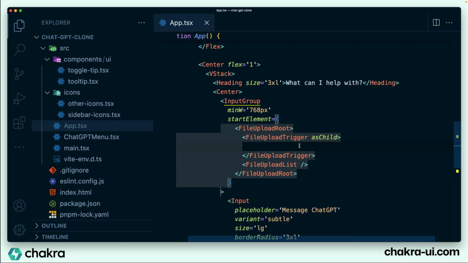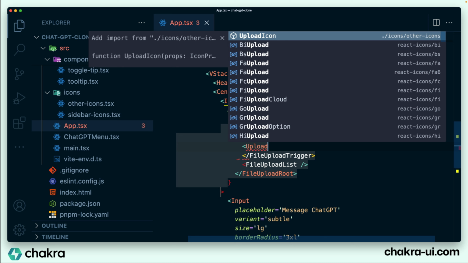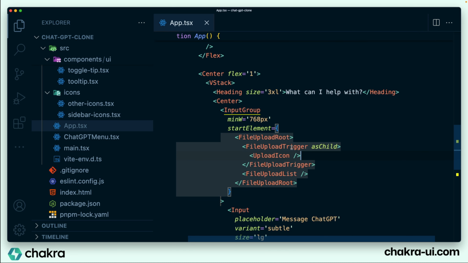Now, instead of having that button we took out, we can actually add in the upload icon from ChatGPT. It's an SVG that we have in our icons folder. So upload icon, and we have it right there, which is perfect. And like so, we've just defined what the start element of our input group should be.